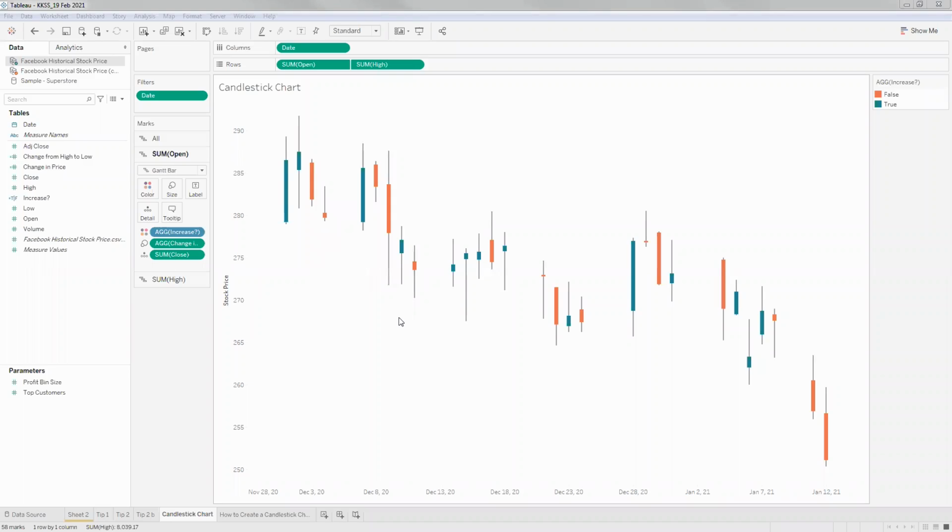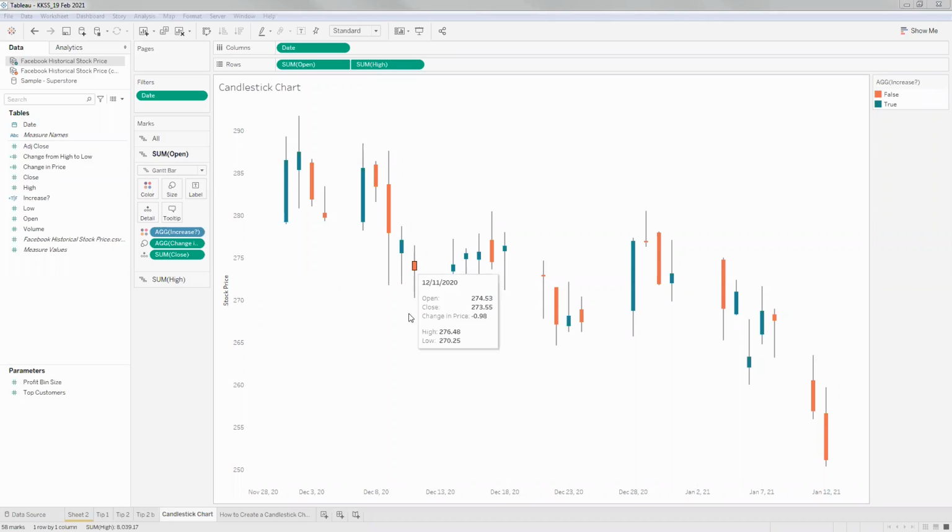We can use it for any other similar cases as well. If we see, there are a few days that are missing. For example, here it's 12/4 and here we have 12/7. In between, 5 and 6 are missing, because normally this data has only weekday data. Any Saturdays, Sundays or public holidays will be missing.